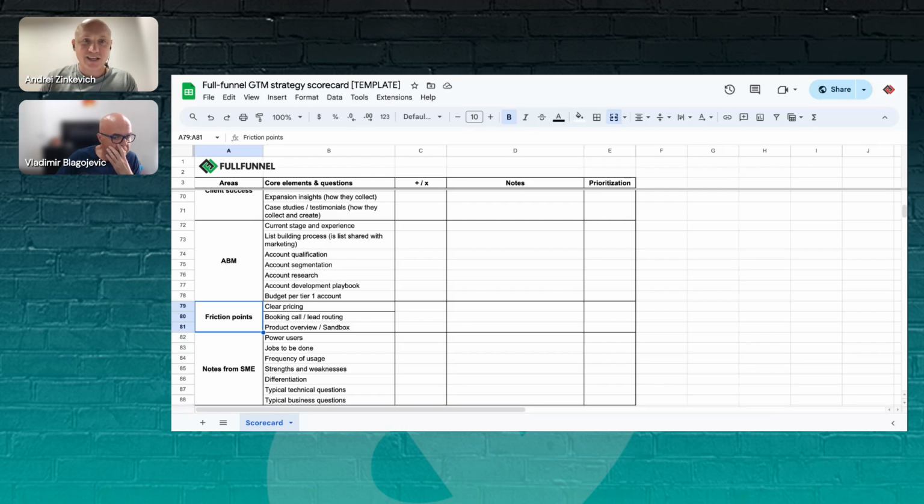And the next one is the booking call experience and lead route. And this is really interesting, right? A lot of teams, here's what's happening: the buyer comes to your landing page where they can book a demo. I'm not saying that necessarily everybody who is listening to this episode has this problem, but we have seen this multiple times. Then you see a long qualification form.